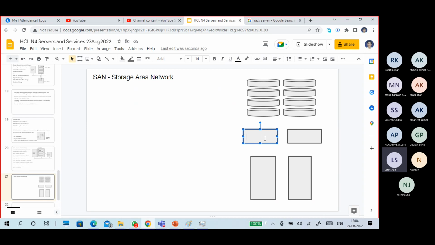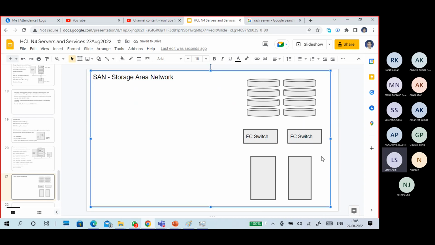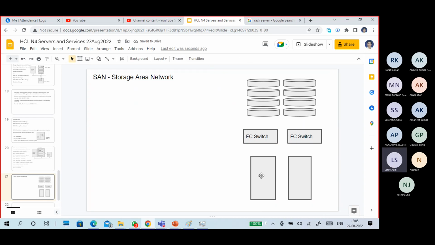This is my FC switches. Why FC switches? Fiber optical is very high speed bandwidth, data transmission is very high speed. And these are my servers, storage servers.